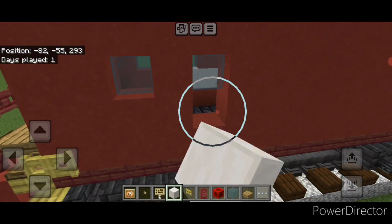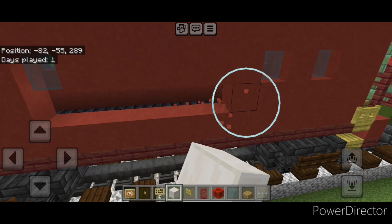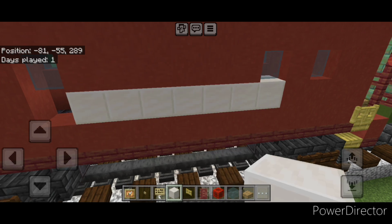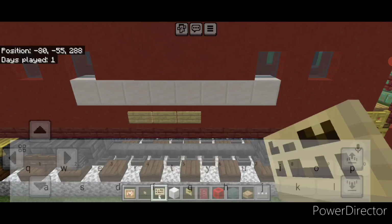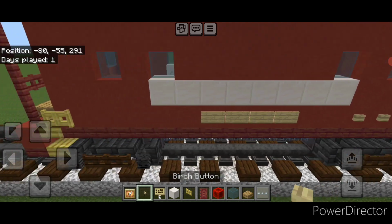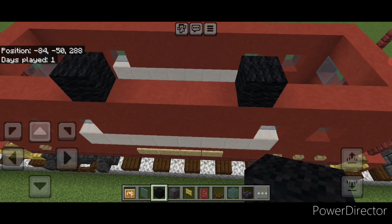So come over here, start under this window, knock out this row, and bring it over till you're under this window at the other side. Again, fill that with quartz blocks. Then centered under the quartz blocks, 4 birch signs. In this corner, put 3 birch buttons. And on this side, 1 button. Then come up here. Now on top, right here, put a black wool, and right here.